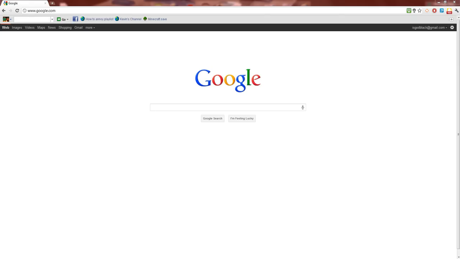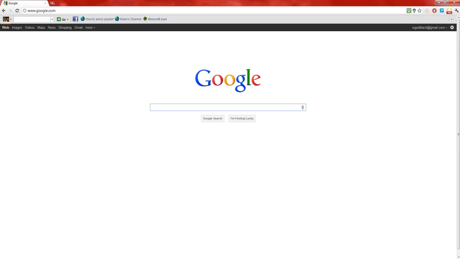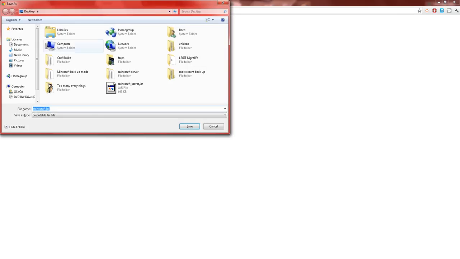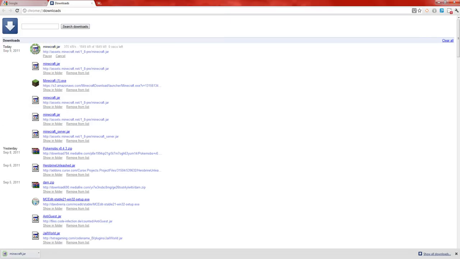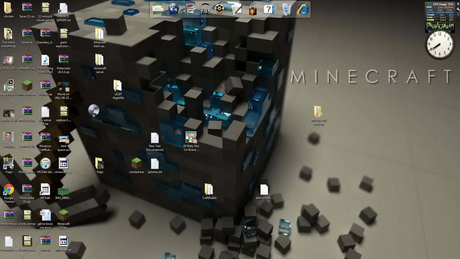Hello there, everybody. I'm going to be teaching you how to get the pre-release of Minecraft 1.8. What you're going to do is download the link in the description and save it to your desktop. Make a few copies just in case. Save it to your desktop so you remember it. It'll be on your desktop.